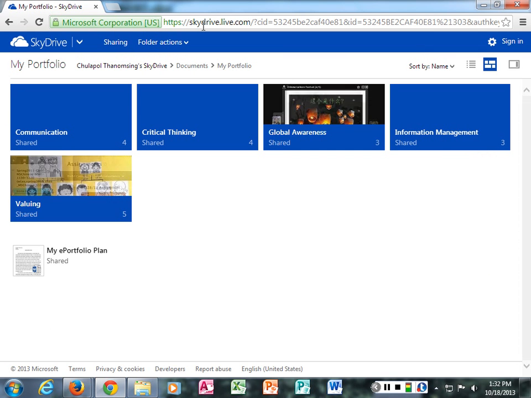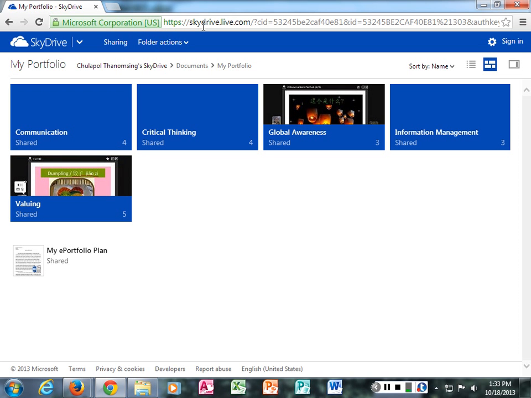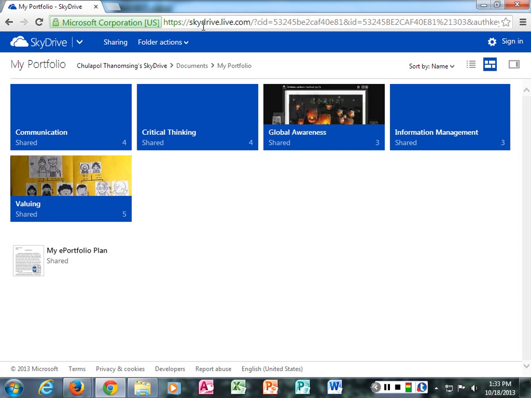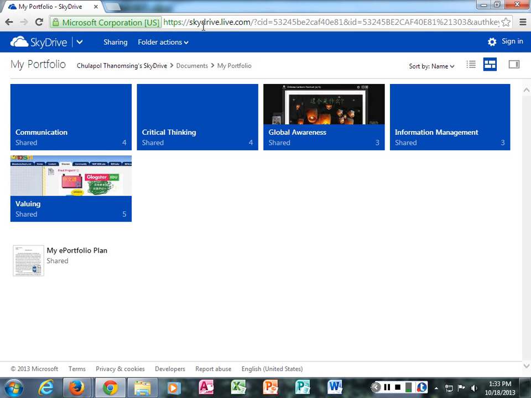And you may not have everything added to all these folders, but I think you will need to add at least maybe one or two things to one of the folders here. What assignments or projects that you did during this semester, and that you think would demonstrate one of these skills. You may be required to do that. So that's it. That is it. I think this is pretty quick and easy. I don't think it would take you long to create this SkyDrive. And we have plenty of time left.